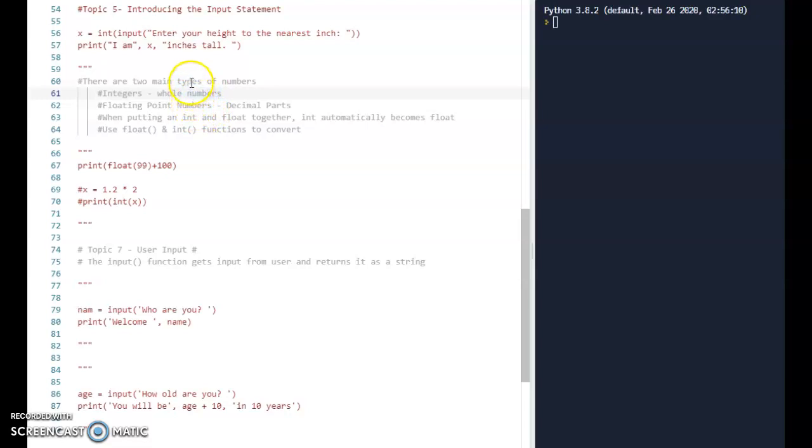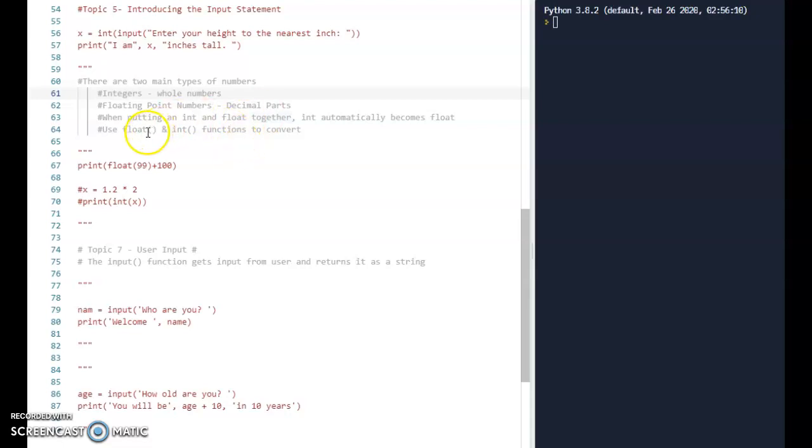So we have our two main kinds of numerical data types in Python. We have integers, which are our whole numbers, and then we have our floating point numbers, which we call floats for short. And these are our decimal numbers. So when we add, subtract, when we do numerical conversions with these numbers, the float takes precedence because you don't actually have to declare variables as a specific type. So if you're adding 5 plus 5.5, like in variables, then you'll get 10.5, even though they aren't specifically both stated as what data type they are. The float will take precedence in that kind of conversion.